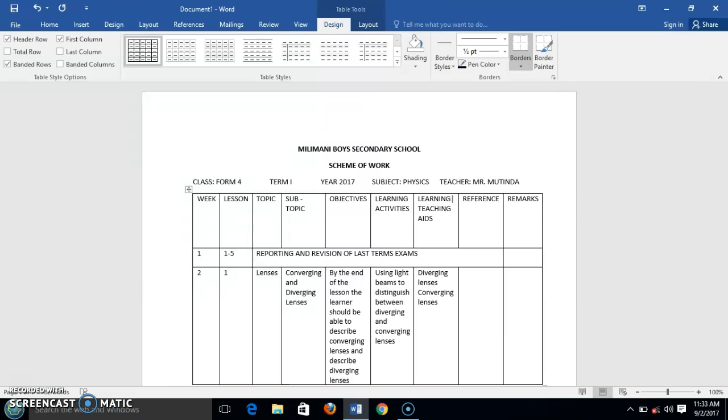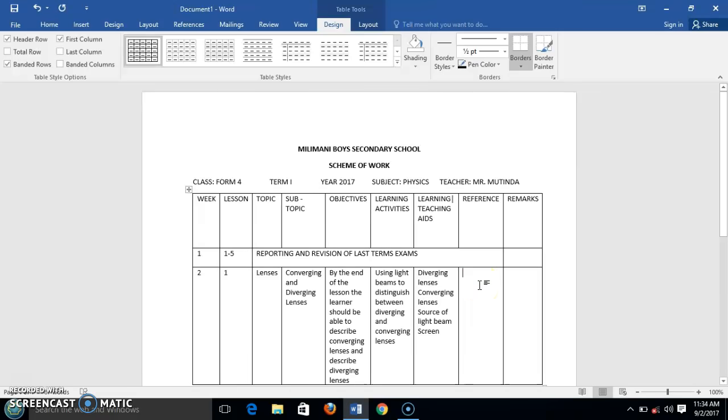Then you can use a source of light beam. Then you can use a screen, because you will have to show it on a screen. So those are the 4 teaching aids that are going to be used.